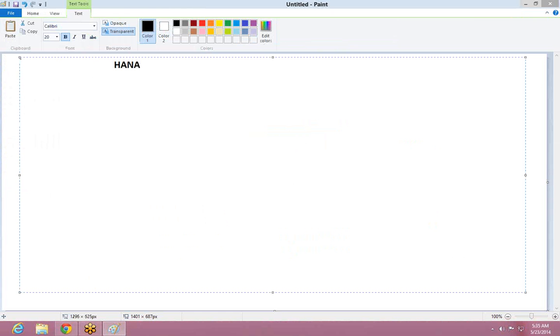So HANA is exactly an in-memory database concept. It is just a database. And what does HANA mean?